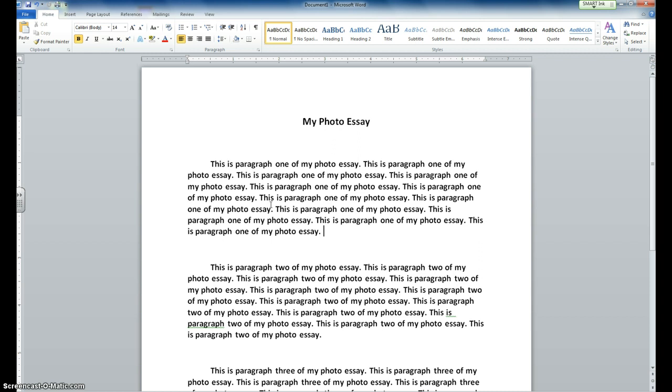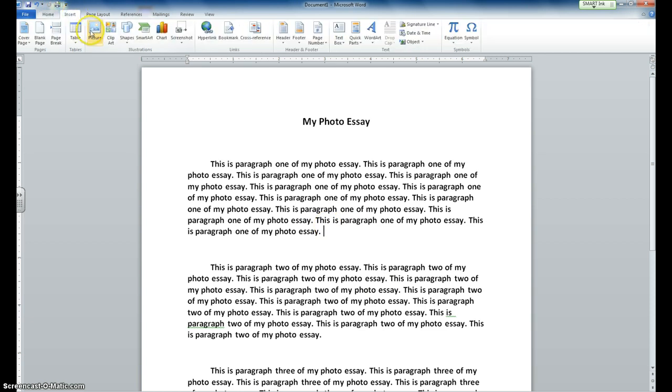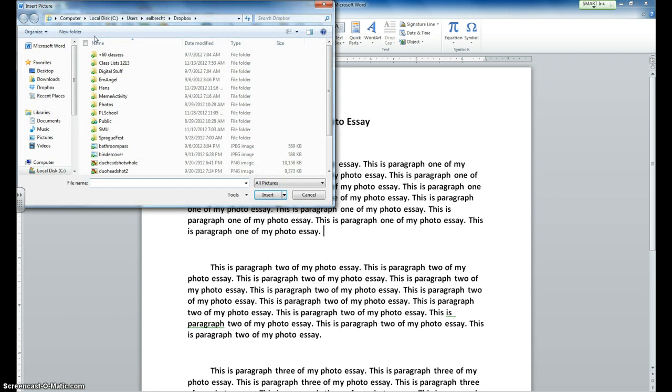1. Whether you get it on the internet or you brought it from home, you kind of want your picture to go with the paragraph. So I'm going to go to Insert, Picture, and you're going to search for wherever you have your picture saved. So this first one is if you brought pictures on a flash drive, you're going to search for them. So you'll probably double click My Computer, find your flash drive, open it, find the picture you want.